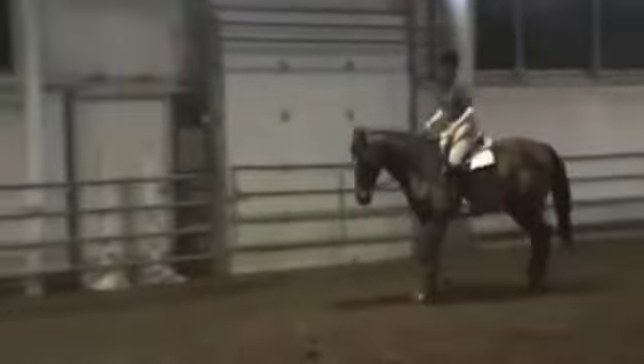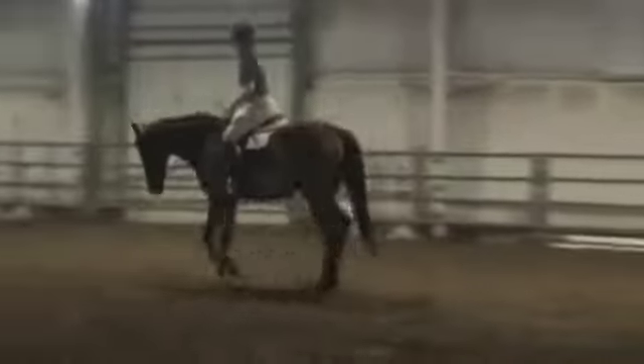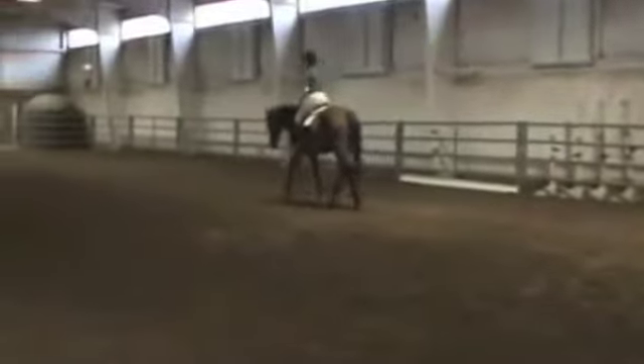As I said, when you see horses that have been draw-reined, as soon as you take the draw reins off, you see how thick the underside of the neck is. Usually the horses don't stay down anyway once you take the draw reins off — until they've draw-reined them to the point of breaking the horse in the neck, over-flexing the third or fourth vertebrae. When you see people fighting with horses and horses resisting, there's almost always a reason for it — the rider is putting the horse in a position that it actually can't do the work they're asking them to do.